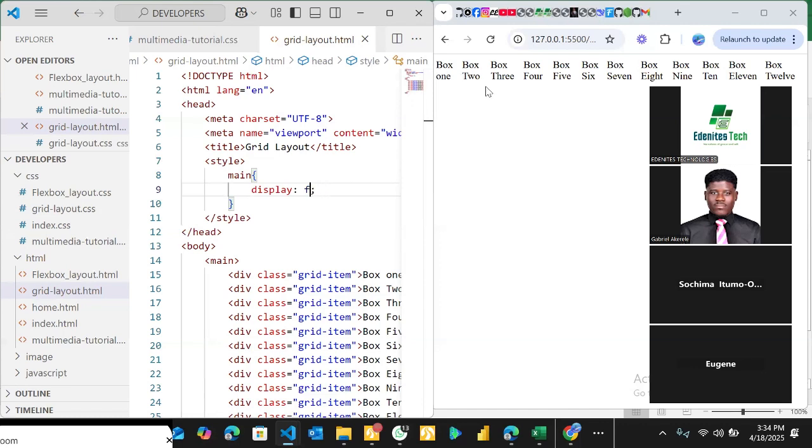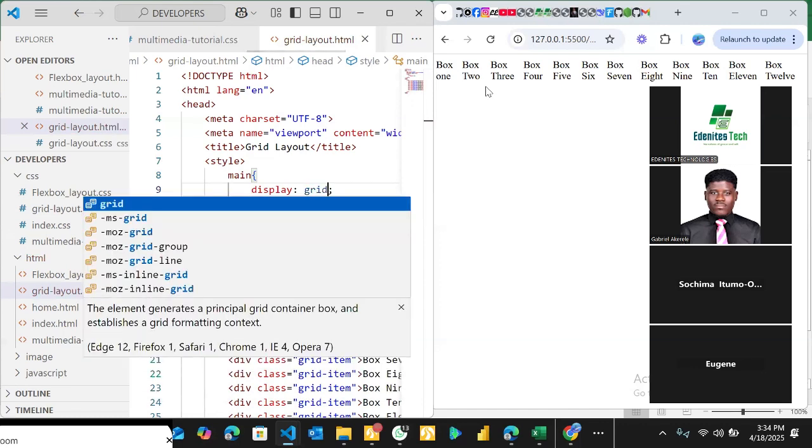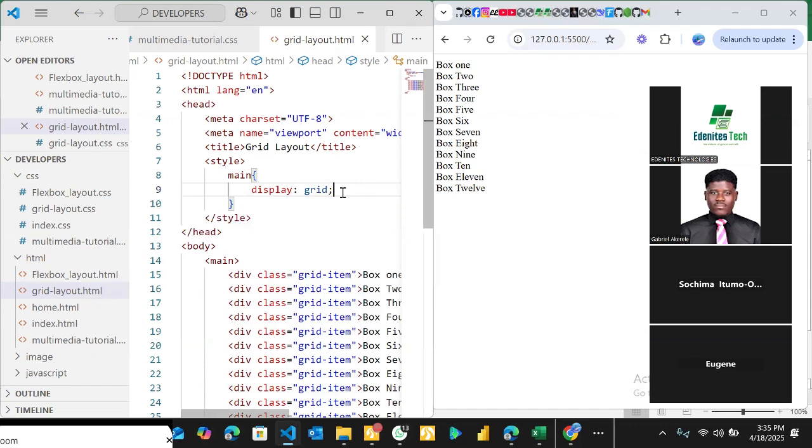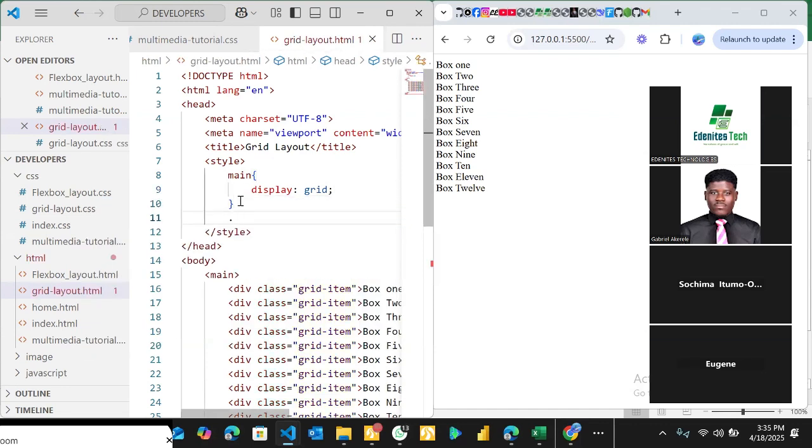Now, I'm not talking about flex today. We're talking about grid. Watch what happens still. It is still like this. It is waiting for me to state how many columns I want, how many rows I want. Meanwhile, before I do that, I would like us to get this class, grid item.